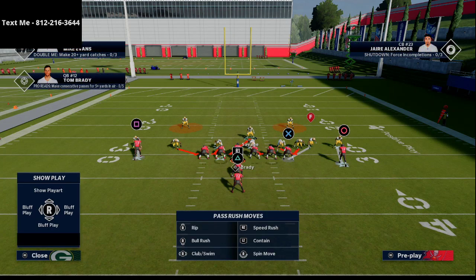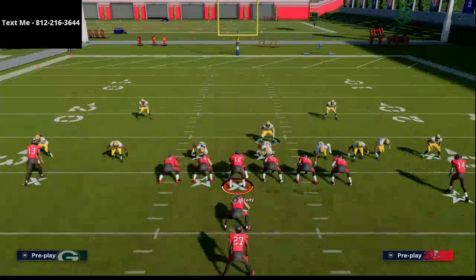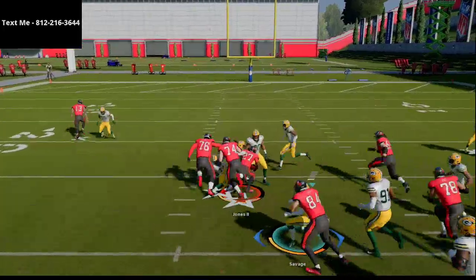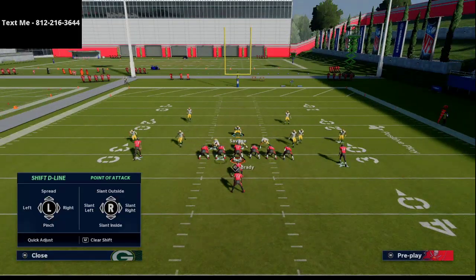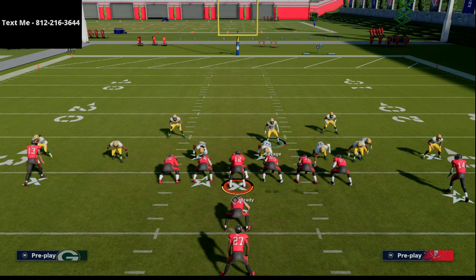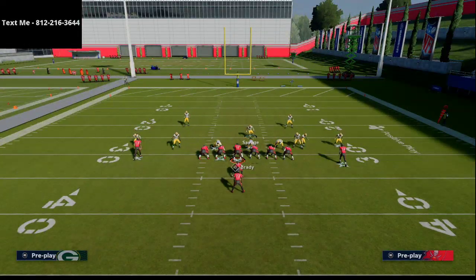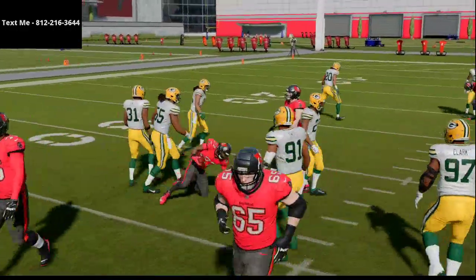From man coverage, what I really want to do to lock down the run is spy. I'm going to set it up exactly the same — shift my defensive line to the strong side of the formation. When running man I'll shade coverage over top instead of down, and then I'm going to spy both of my safeties. You'll see they're going to come down and play that inside run a lot better when spied. If I have time I like to pinch them in over the tackles — it seriously helps so much with the inside run. We're still able to shoot ISO in the backfield for a negative three yard loss.